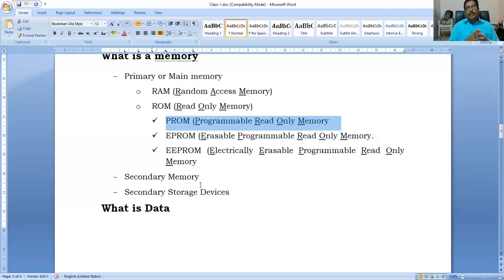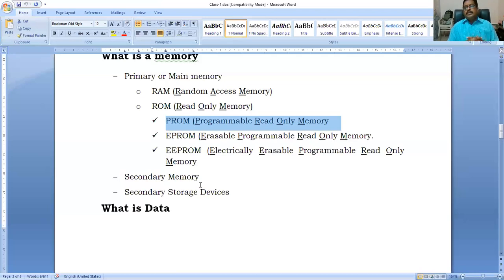Read-only memory example is nothing but our textbook. Whatever information is on that particular textbook, whether it is correct or not, we can read that, but we cannot alter, we cannot modify, and we cannot write some more information on that particular textbook. That will come under the ROM, read-only memory.